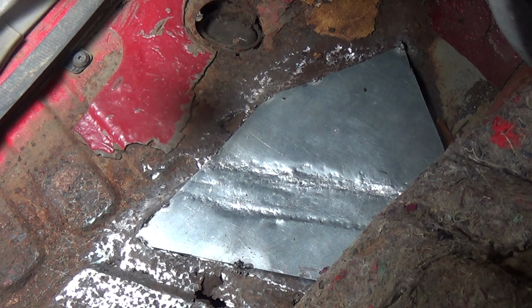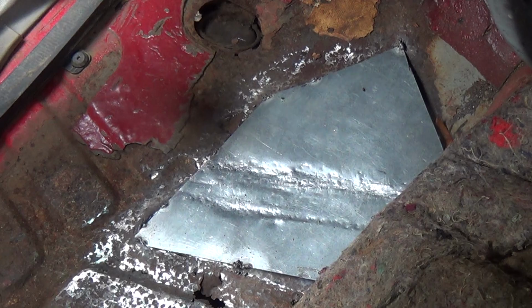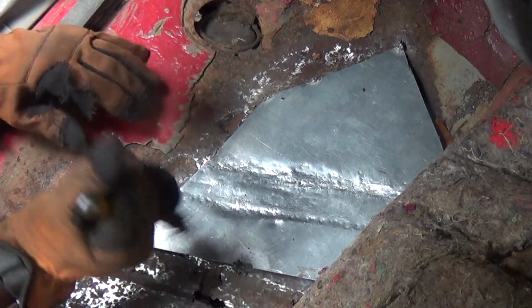Power wind down on that one. Sweet. So, where are you at? Still playing? All right, the camera's still going.